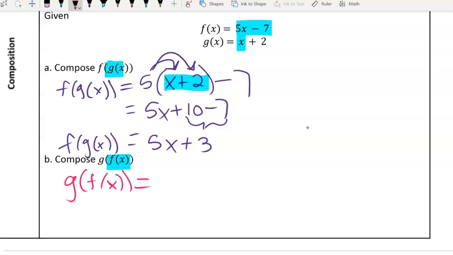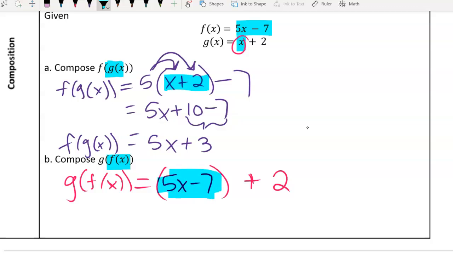equals, and we'll start writing g of x. It starts with x. So we'll start with some parentheses. The f of x is going in x. So the x basically eats up everything that's going inside. So we don't keep the x there, we just change it to what's going inside of x.